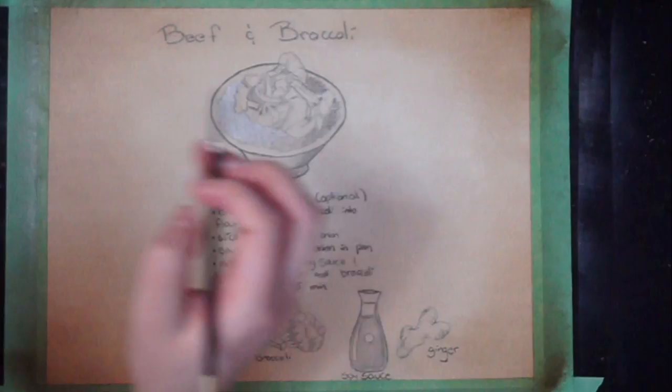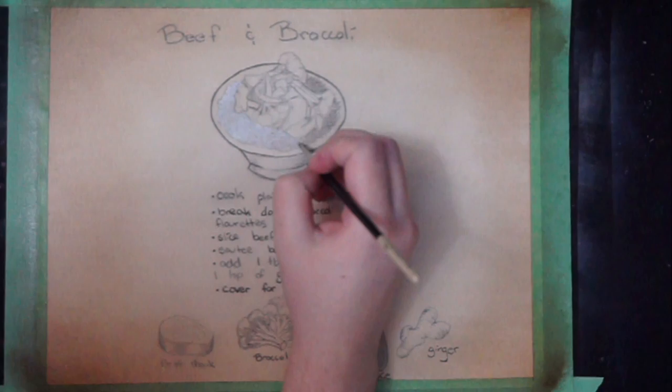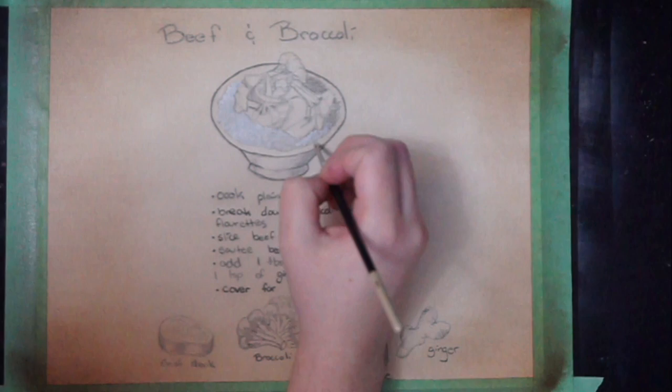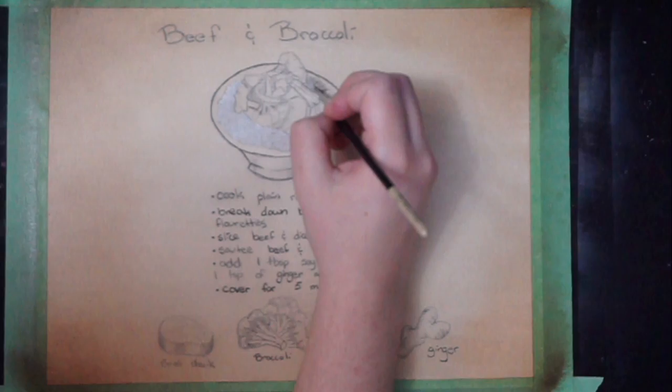I'm just going to paint in some rice, paint in some colors, following the traditional colors. I think it would be really fun to do a non-traditionally colored one, but I want there to be consistency. It would be fun to have a rainbow colored rice or something, but no one's gonna know that it's rice. If you don't do odd colors right, you lose everything. All right, we now have rice.